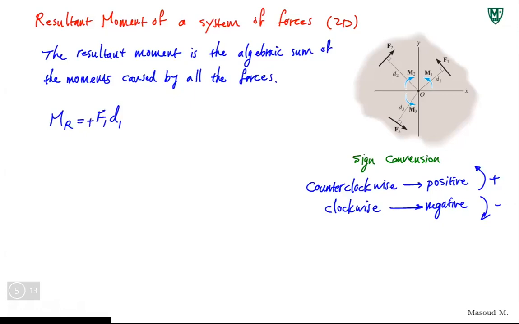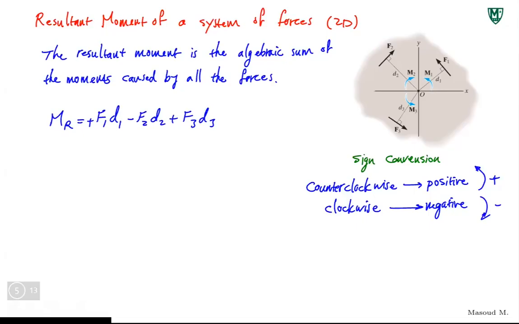We'll go to F2. Oh, F2, the direction, palm of my hand towards the point, creates a moment in this direction, which is clockwise, so it's negative. It's minus F2 D2, and then F3, right? This way, creates a moment in the positive direction, plus F3 D3. Right? Just keep going, depending on how many forces you have, and you know the perpendicular distance from that force to the point you're finding a moment about. You just keep going and find the resultant moment.